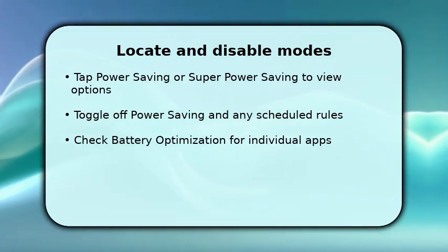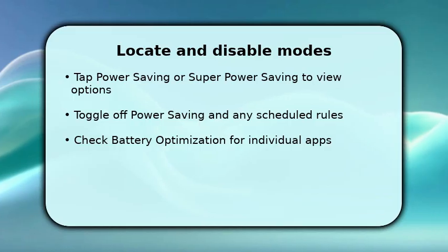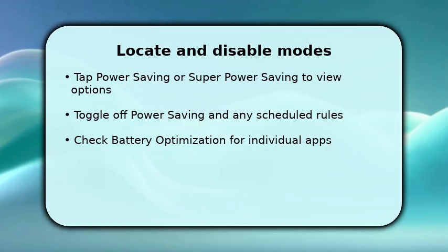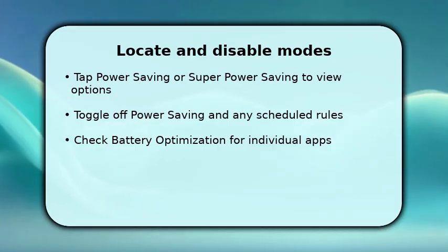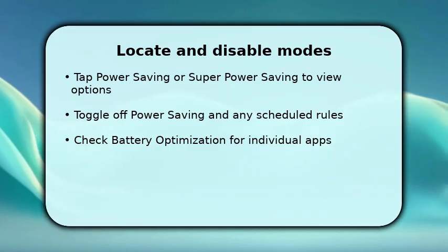Next, open Battery Optimization to allow key apps to run in the background. Disabling aggressive optimizations prevents unexpected slowdowns. Once done, confirm the status shows normal or balanced. That indicates you successfully lifted restrictions and processes can resume full operation.